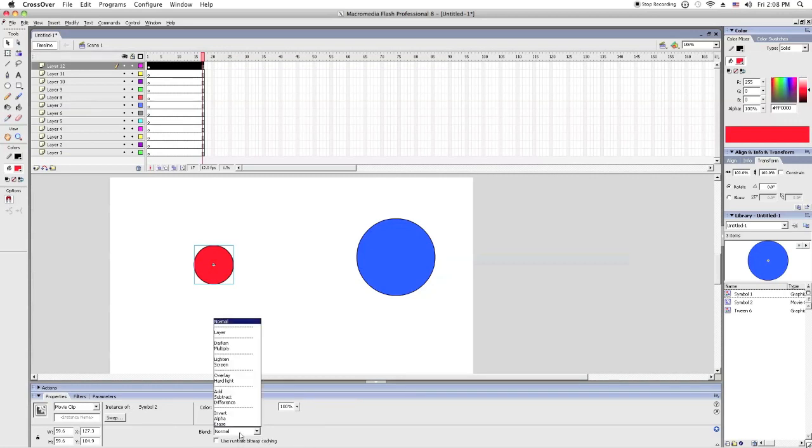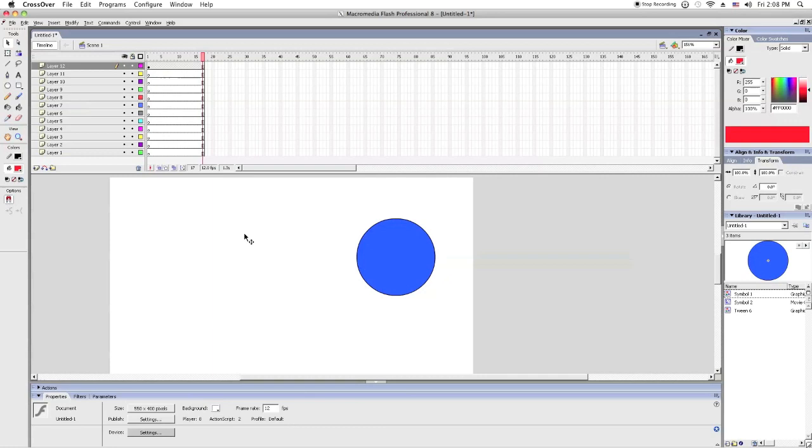Now, blending, layer, no idea, really. Darken, didn't do anything. Multiply, nothing. Lighten, that's white. Oh, lighten.